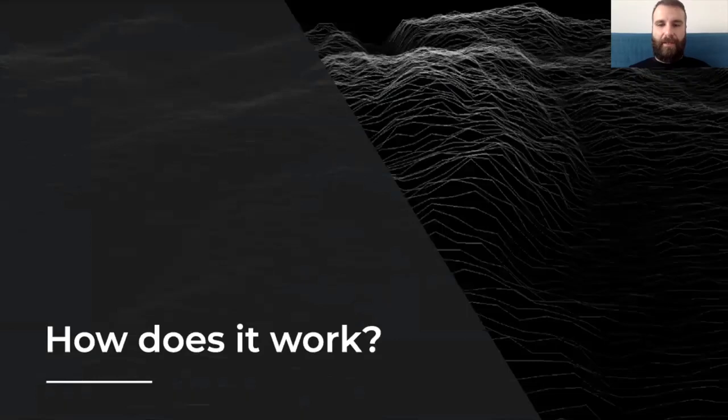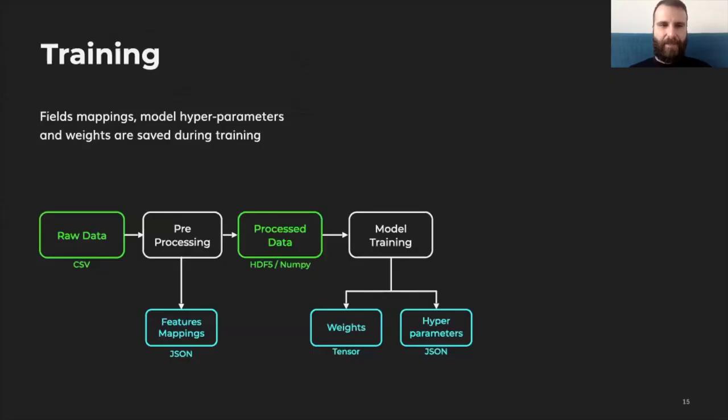So this is basically Ludwig in a nutshell, but how does it work under the hood, and what else can it do other than just training text classifiers? The way it works at training time is that there's some data that is provided by the user. It's preprocessed, and both some mappings are saved and some preprocessed data is produced. The mappings will be used later for mapping new test data into the same shape of the data that it was trained on. The preprocessed data is then provided to the model training, and the model training saves both weights and hyperparameters.